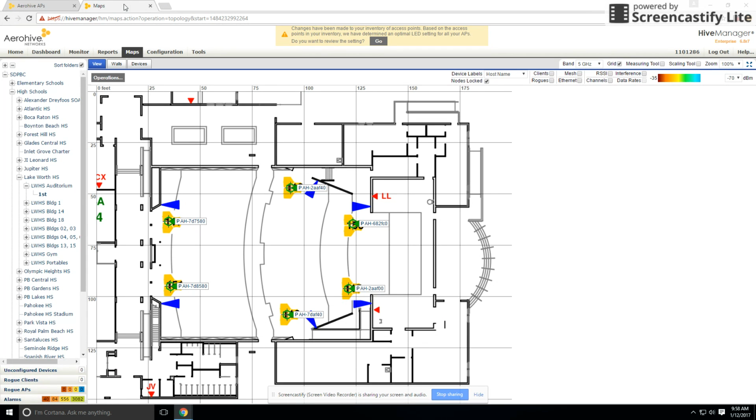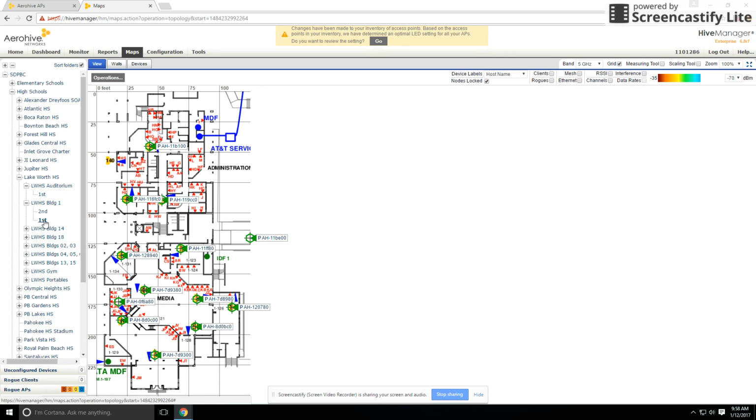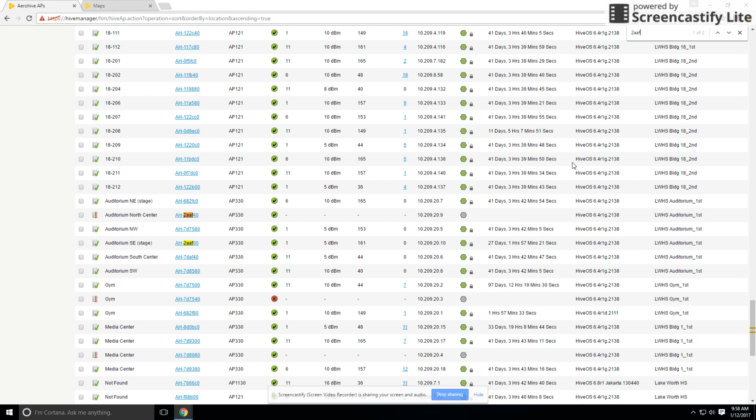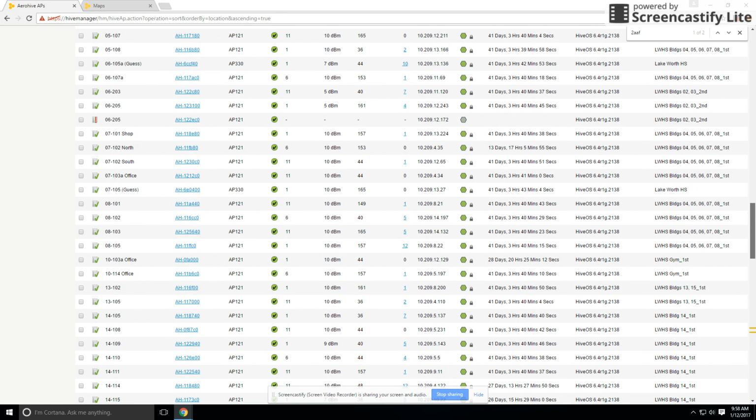So if we review the maps, this one looks pretty simple. We've managed to successfully locate all of our access points. Building 1, we've got one over here on the right, 11BE00, that we haven't been able to locate. Oftentimes, we are guessing at these, and when we're really not sure, we might want to make a note in the location field on the monitor screen. We might want to change the access point and actually note that we guessed the location.